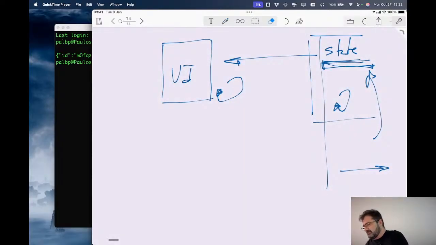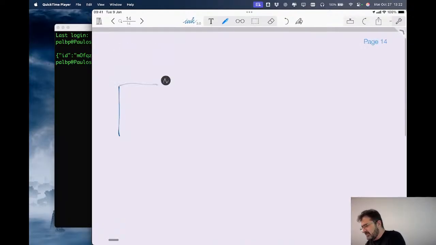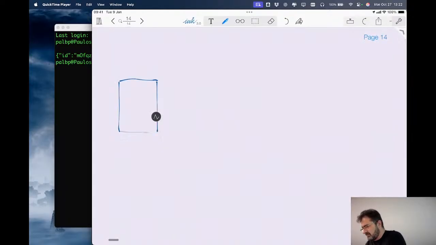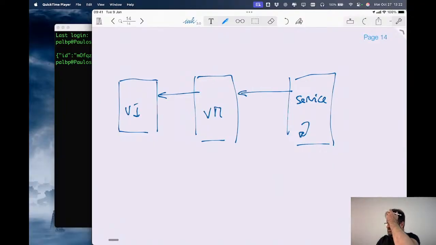Now, we have the UI, we have the view model, and we have a service. Now, who is doing the polling? The service. No longer the view model. And this is reacting to changes on the data.